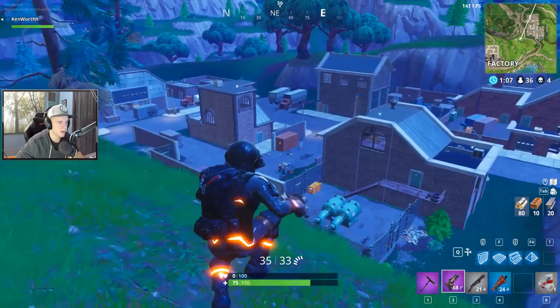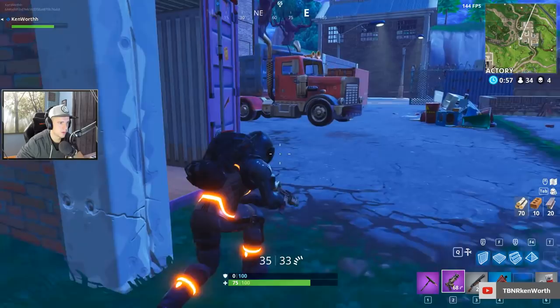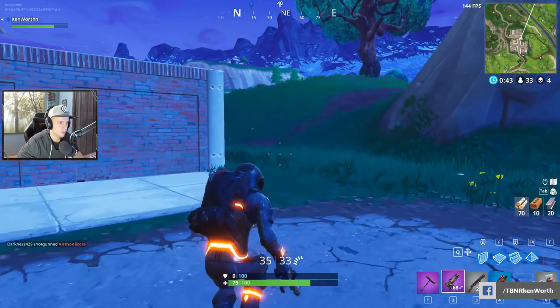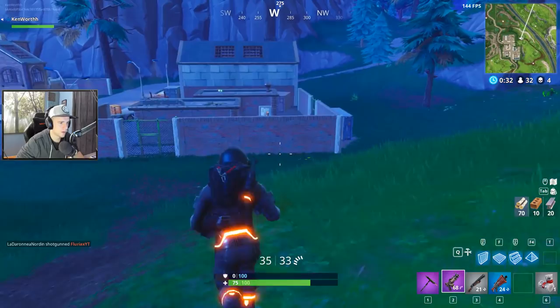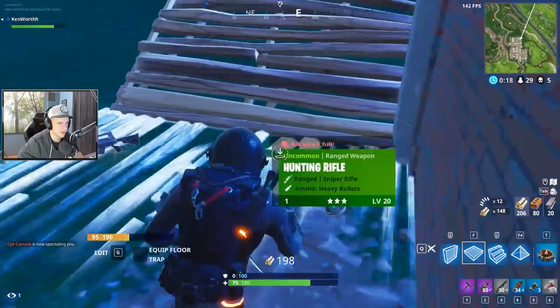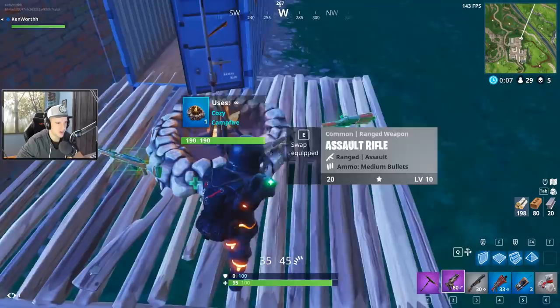Oh, we got a guy here. Where'd he go? Hello? Maybe he's just running in? Oh, there he is. Oh, he's using C4. I'll be taking that, thank you. That guy probably just peed himself, I'm not even gonna lie, dude. I would have jumped so hard.